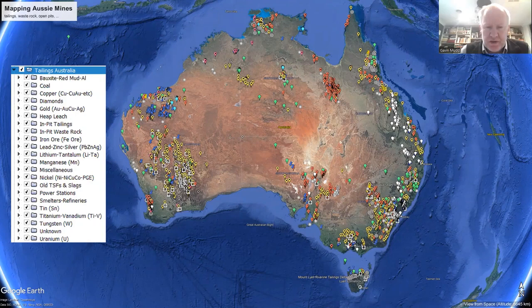It's very easy to do that in Google Earth and separate it out by different commodities — lithium, copper, gold, multiple metals being extracted. We can start to map out issues such as how much tailings exist at particular sites, what's the status of rehabilitation at all of these sites, and how many sites are now using in-pit tailings, which I've argued is a better long-term environmental outcome. A couple of years ago we started collaborating with Geoscience Australia, and this has evolved into what we call the Atlas of Australian Mine Waste, available through Geoscience Australia.